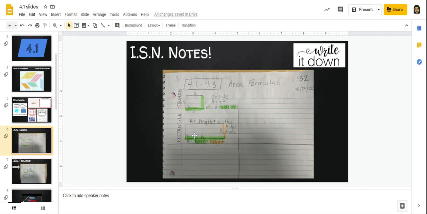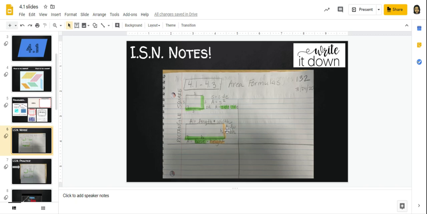So this part's a little bit more review. So rectangle and square, that was 4th grade, review in 5th grade, again, review now in 6th grade. How to find the area of the shape. So of a rectangle, you would take the base, or what you might be used to hearing, the length, and multiplying it by the height, or what you might be used to hearing is width. So I've put both area formulas here.